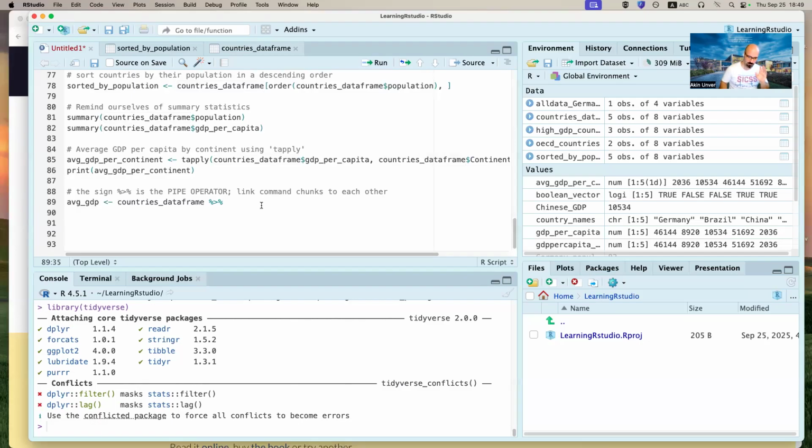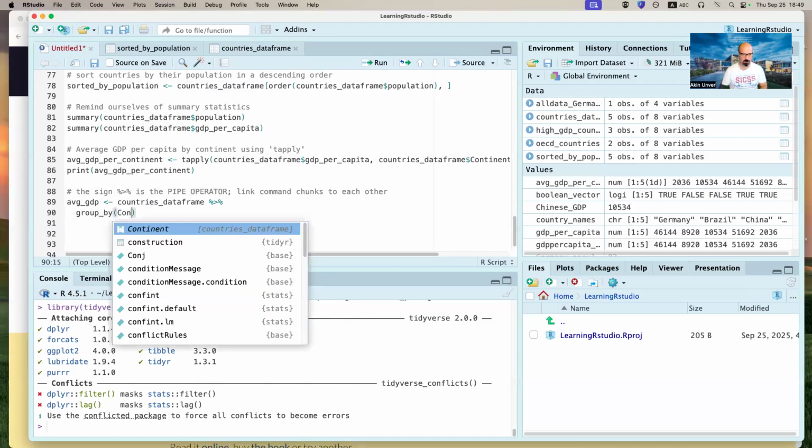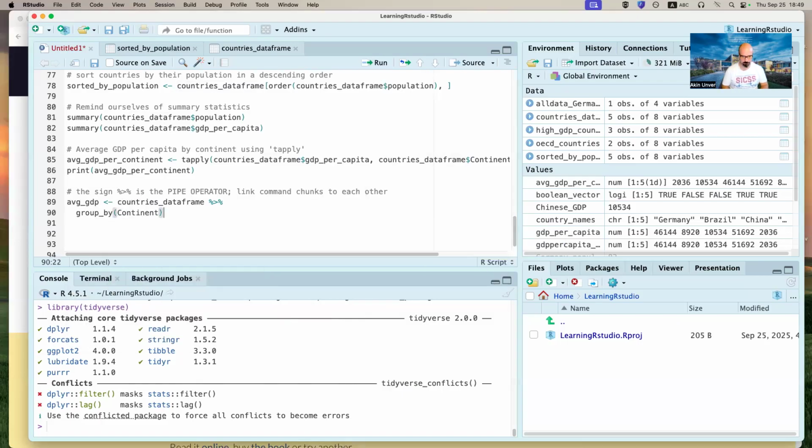After the pipe operator, if I hit enter, look, it brings the cursor indented towards the right-hand side, which means that this is now a continuation of the code above. So I can say group by continent, and then use the chain function or pipe operator function. Notice once again, because it's chained and linked, it continues here.